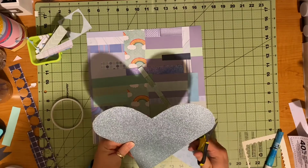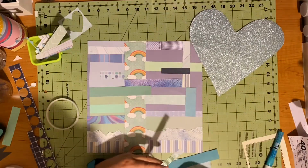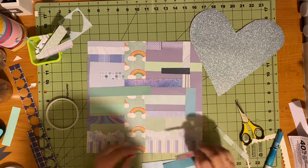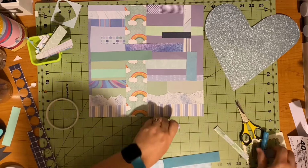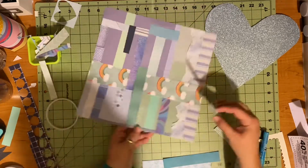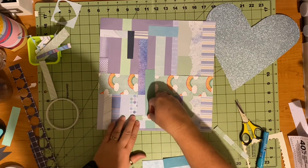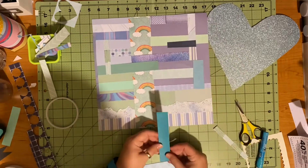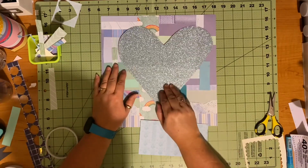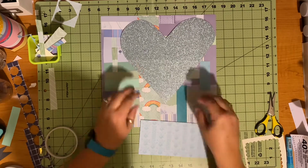I am trimming off that heart. It's a little bit thick. I believe this is Recollections Hot Buy Paper Pad paper, and it's a little thicker than a normal cardstock. So when I cut it on the Cricut, I had to puncture through a few places because it did not fully cut. So I just trimmed off some places that had some white on them. So I try and figure out where I want to put this so that it's not covering everything.